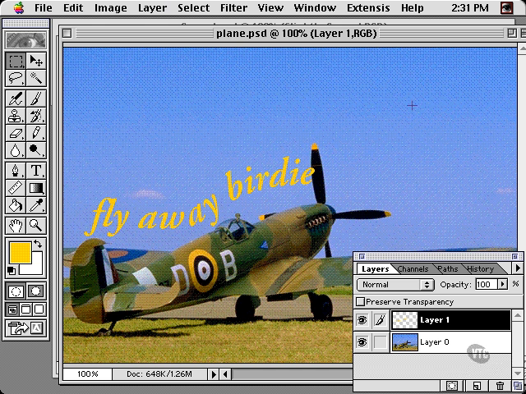Now you can apply any layer effect, blend mode, or filter to this rendered type, the only drawback being that the text itself is not editable anymore.